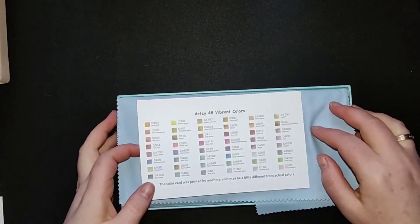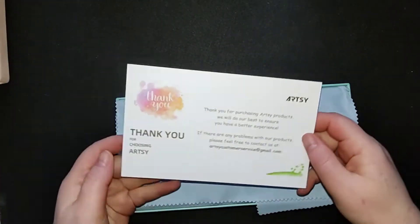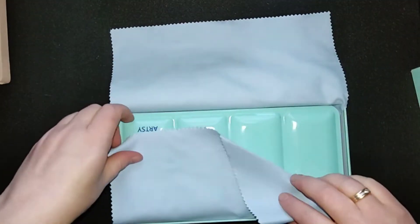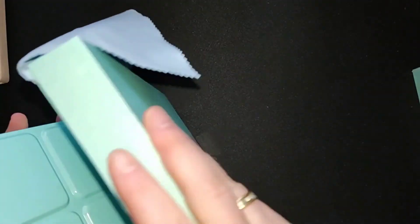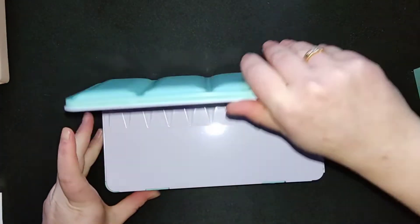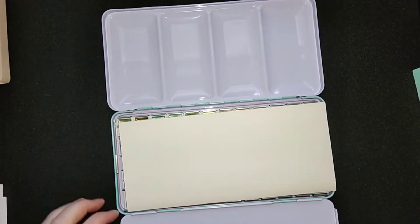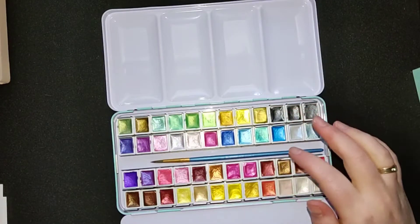So I bought this set, and this is the colors you can find in it. This is the card that they came in, and it is a very nice box — you can already see it's very sturdy. It came in this nice rope, and this is the box that they are in. I really like how they package this. This is not the brush that they came with — this is my brush, this is my pencil.